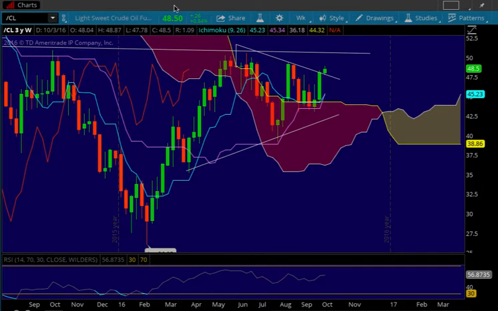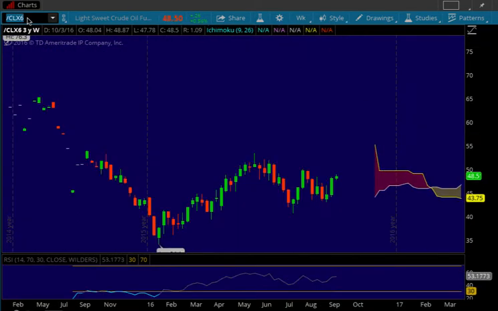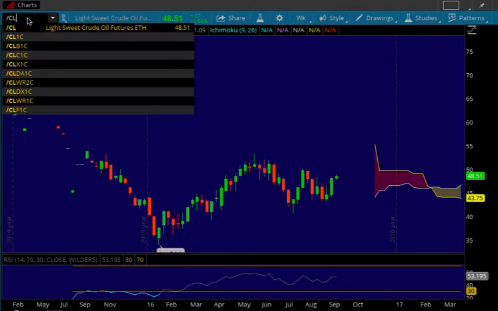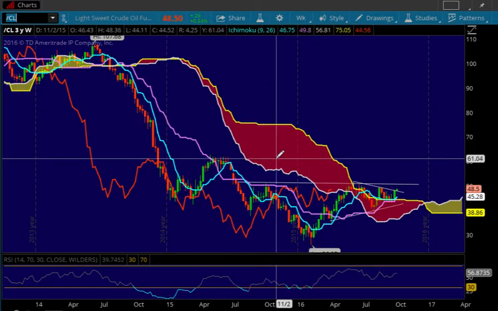This analysis on the weekly, and you'll see on the daily, is on the continuous contract. The reason I do that is there's just simply not enough data on the active contract in order to get the Ichimoku clouds drawn properly. I'll show you. Here's the X6 contract. Obviously, we can't work with that. So back to the continuous for the weekly analysis.